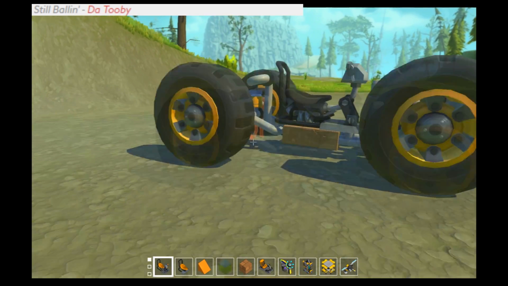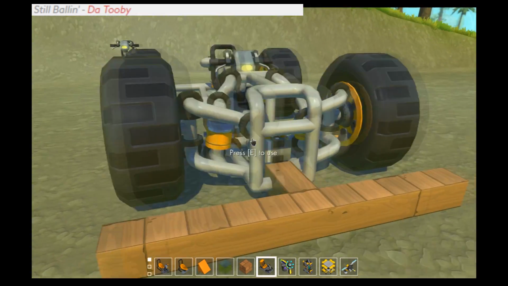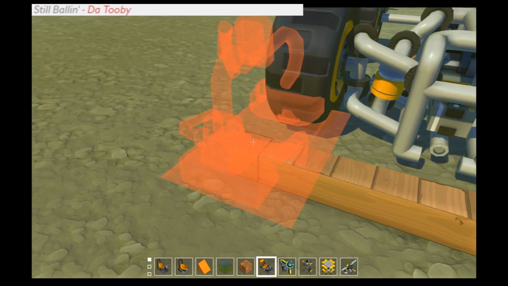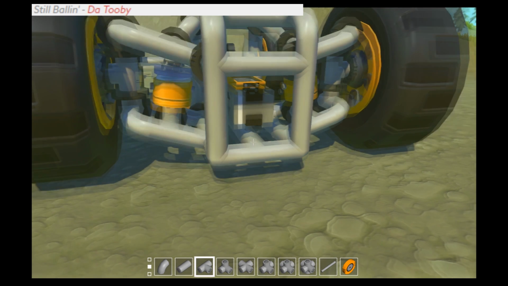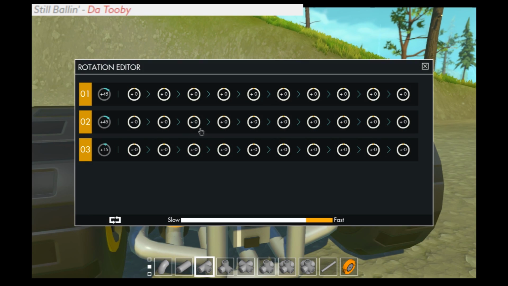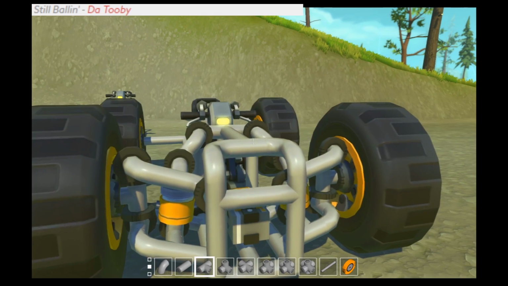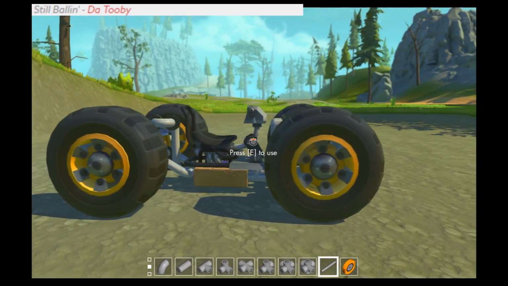So, what I can do, or we can do, if you're building along, is reduce the rear, just to get it to ride a little bit more even.